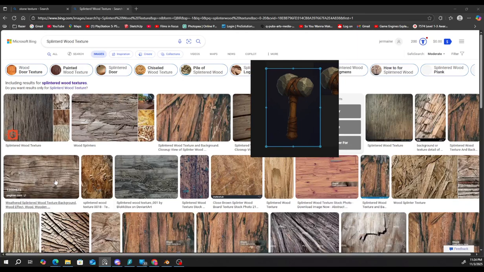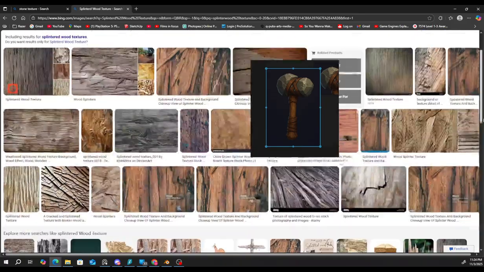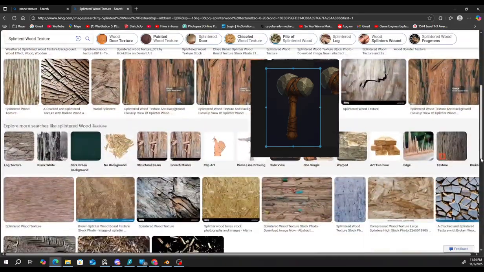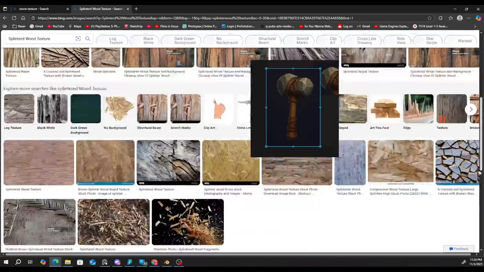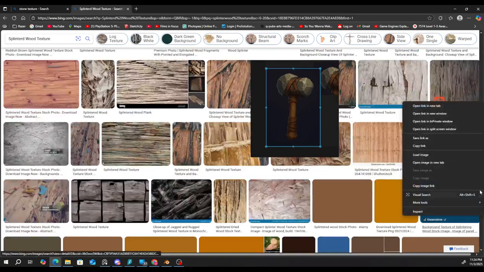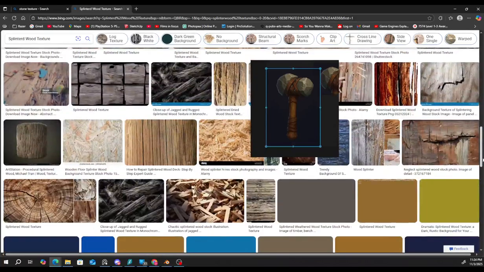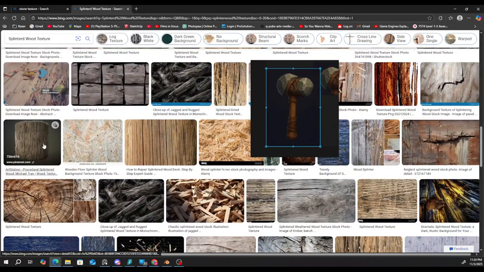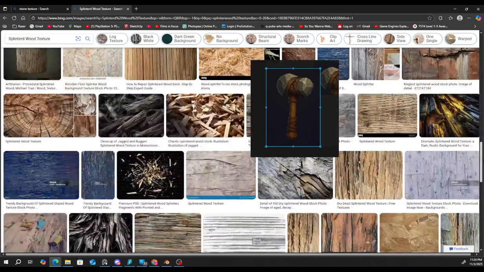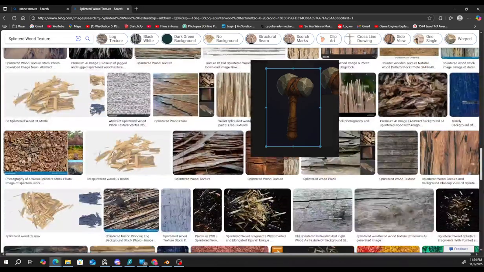And you kind of want something like this, but in maybe black and white. If I can't find it, I'll just go back to the other one that I just had. So you just want a splintered wood texture, sort of to get a texture like this image there. So let's try and find something.